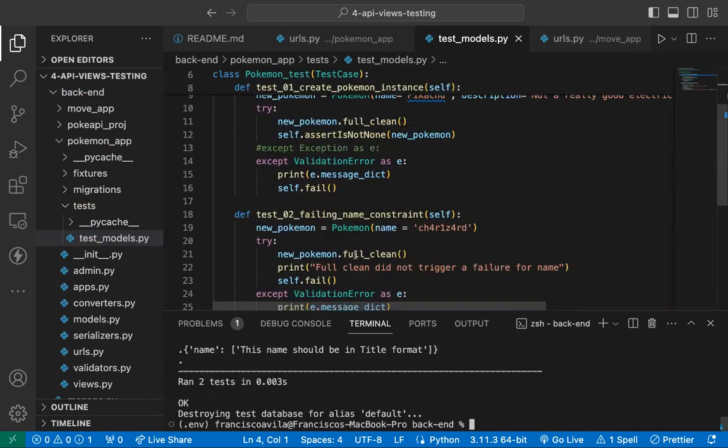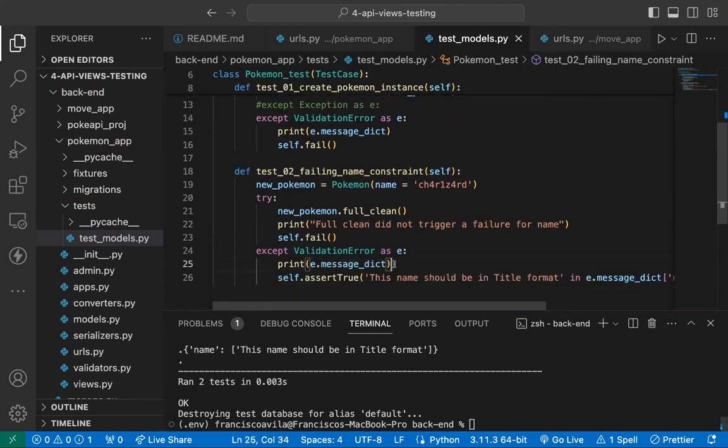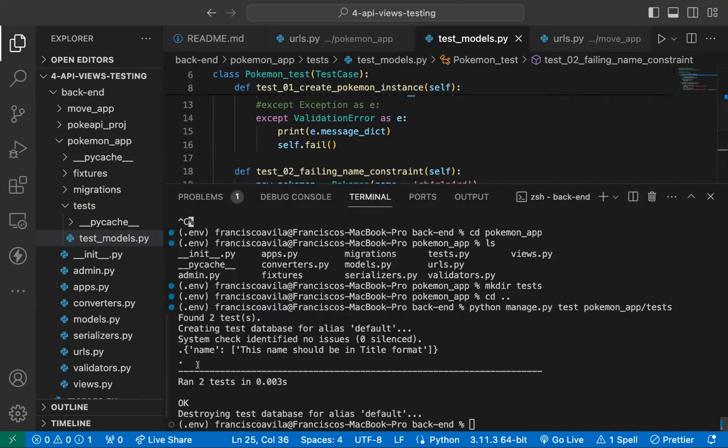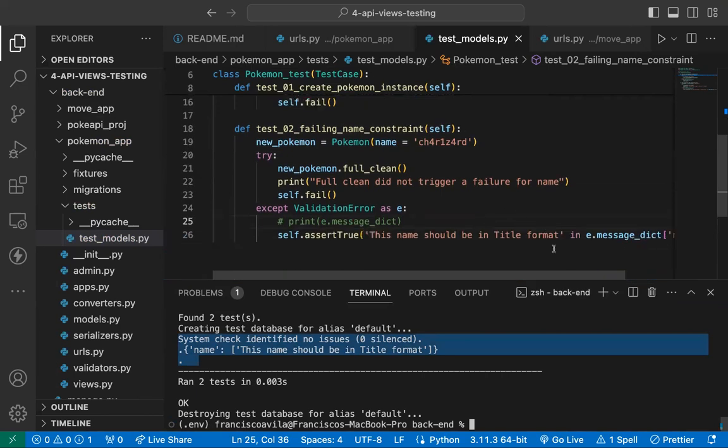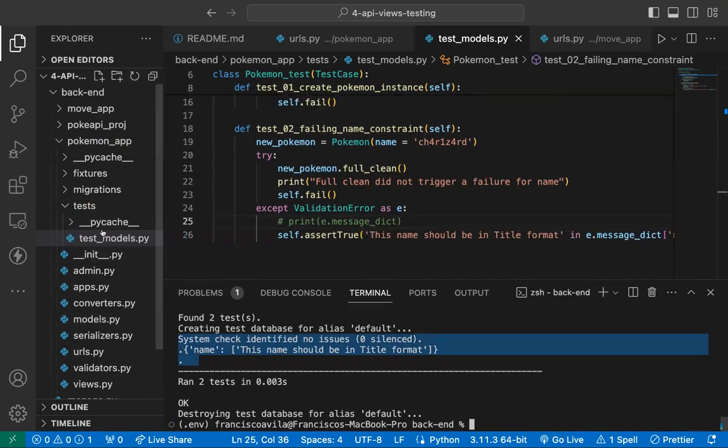Okay, so there we can see that I even got my print statement here. Somewhere I print the e.message in one of our previous lectures. But we can see that both tests were identified and that they were executed properly. It's great. It worked, and I have the correct information.